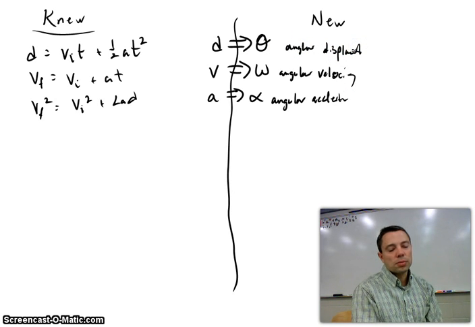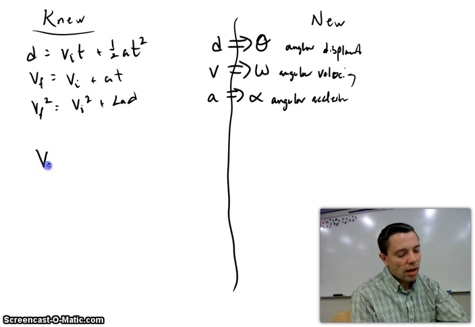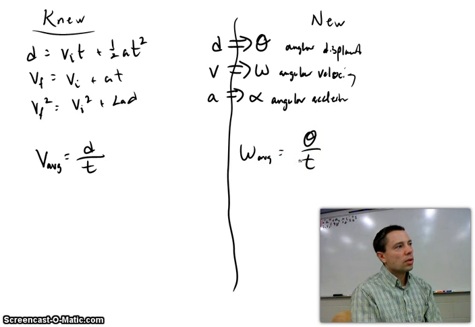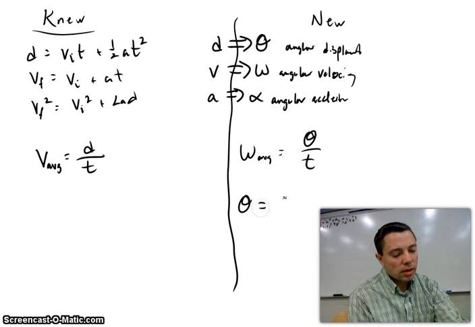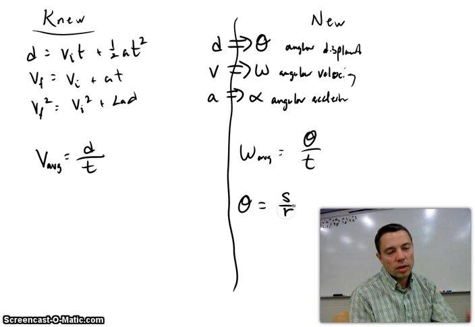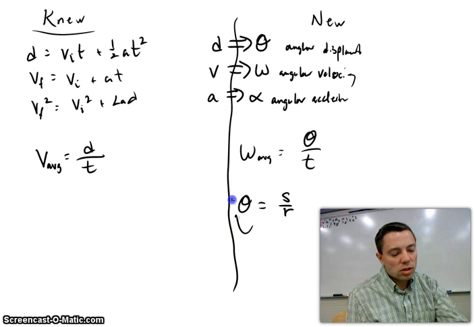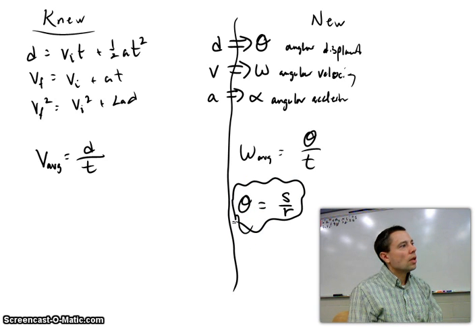Then we had some relationships that we looked at. Under the average sense, we always said that average velocity was equal to displacement divided by time. Well, average omega is just our angular displacement divided by time. We also equate distances in an angular sense to an arc length, so an angle can be related to the arc length over some radius. The further you get from the center, the bigger the arc length for that angle. That was a big relationship for us when we started to talk about other things.